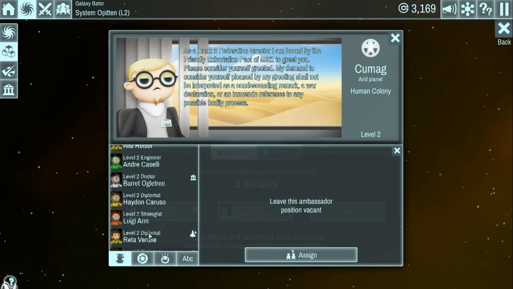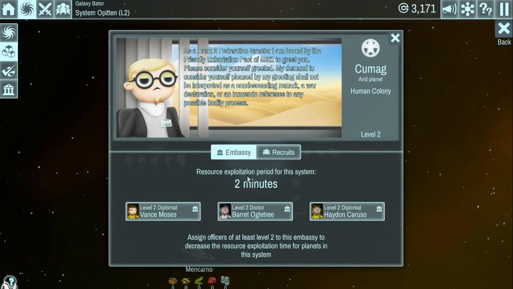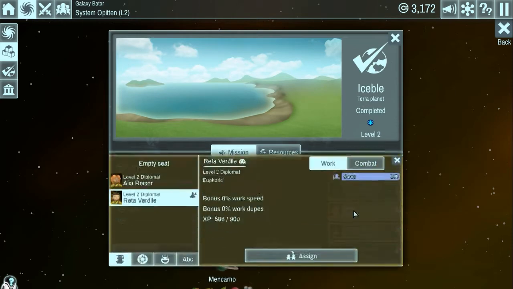So I'm going to put some of these people back in here. Some more diplomats. Okay, so every 2 minutes we get that stuff. So let's go back to that same mission. We've got our high guys in there.